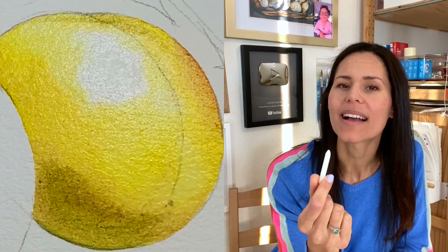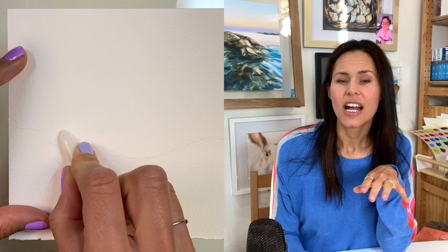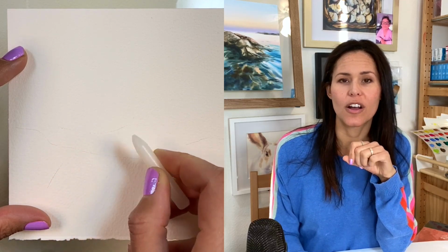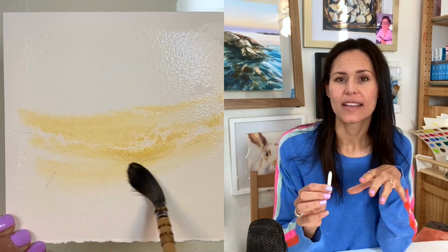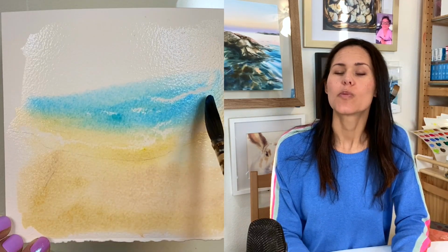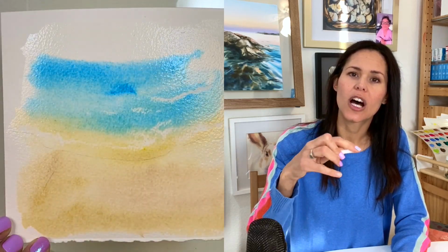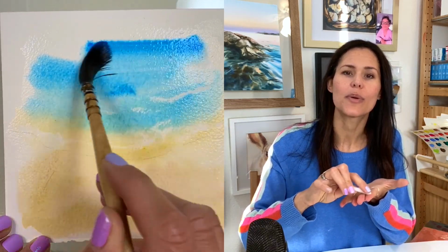I use a wax stick whenever I paint a seascape. Whenever you see some foam, or you want to add some effect highlights on the sand, for example, use the wax stick. But practice before, because again, it depends how much pressure you put on that wax stick when you press on the paper.